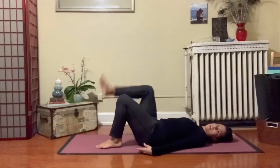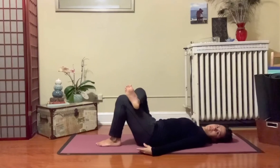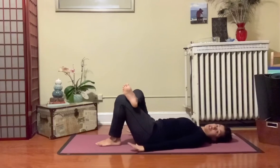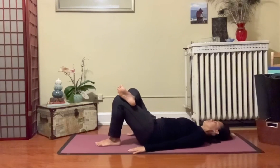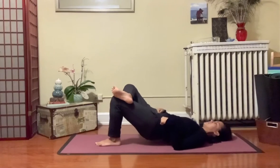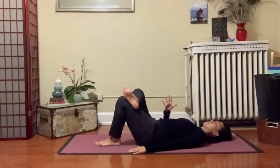Good. Crossing your right ankle over your left knee. Okay, so figure 4 shape. Okay, we're going to do bridge pose just like this. Okay, so lifting your hips up high. Keeping your hips nice and level as best you can, and then slowly lowering back down. Again, we're just going to do 5 of these.